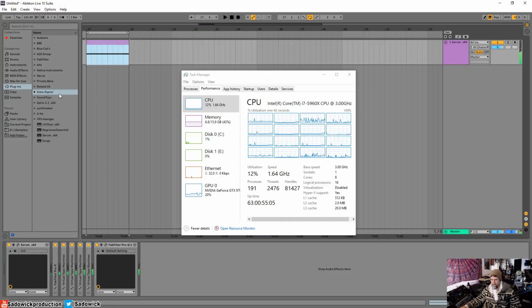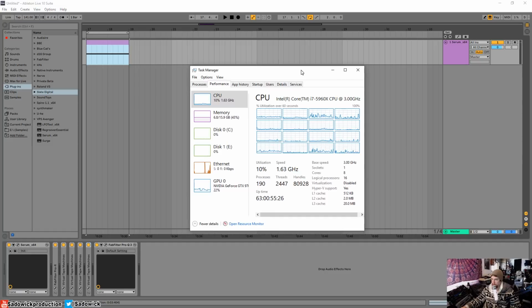Right, you hear those pops? Those are dropouts. So the audio is happening, and then the audio drops out for a very short amount of time, and then the audio comes in, but it comes in like where it left off. So it basically creates a square wave. That's where you get those clicks, and they're not that pleasant.